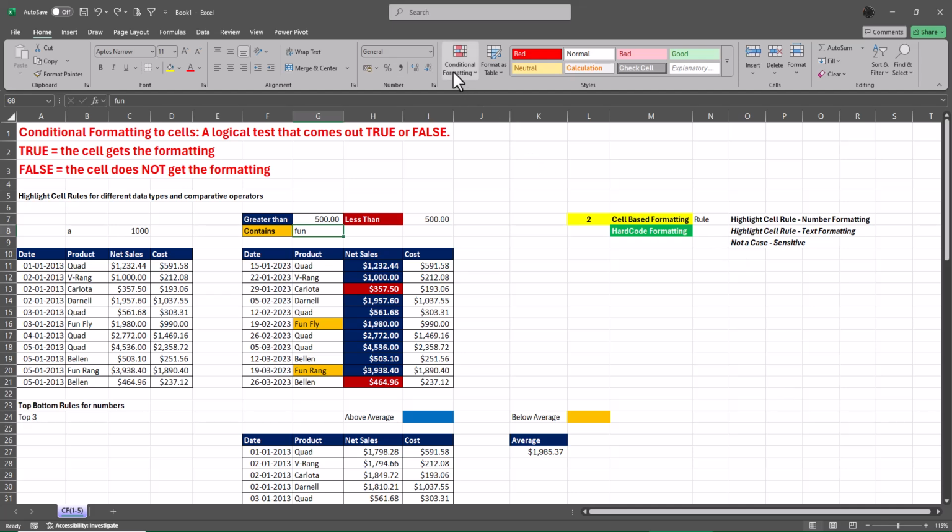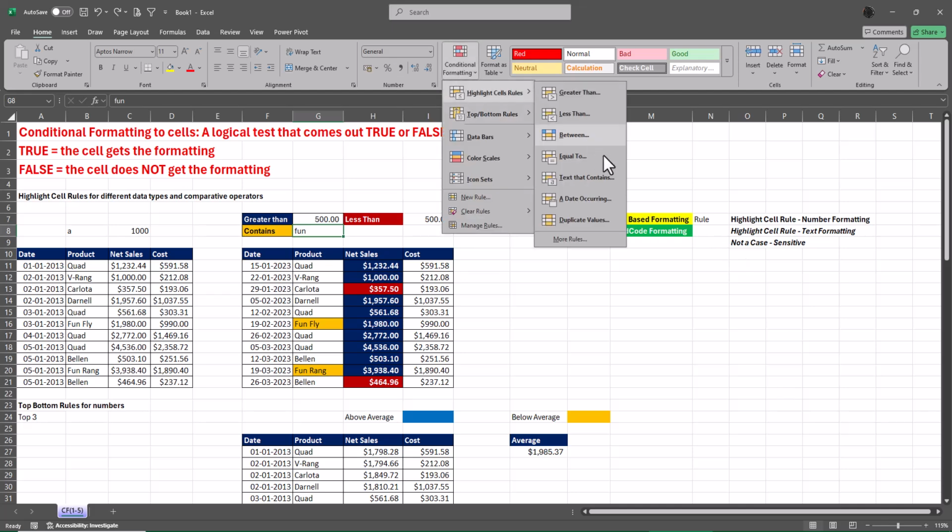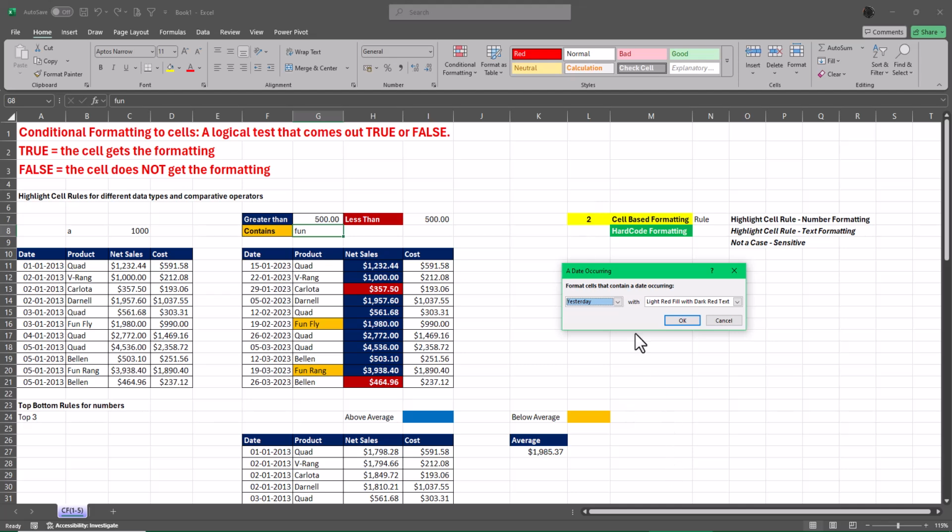Again, we have a few more dimensions. The next logic on the highlight cell rules will be on the data coloring. This is where we are curtailed to a lower data set. This is where I may not be able to use something which I wish to use in my data set, which I don't have at the moment.